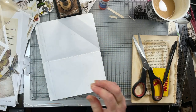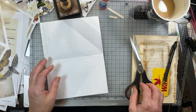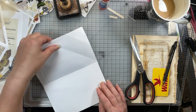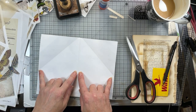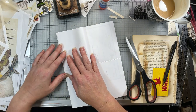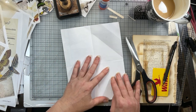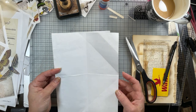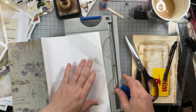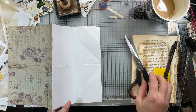There. Okay. So, what I think I'm going to do is, I really want pockets, take advantage of the material that we have. So I'm going to fold this basically right in half. I think that's where I'm going to cut it as well. And you know what? I'm lazy and use this because I don't want to. Is that going to fit? Aha, it's not going to fit. All right, no lazy here. All right, I'm going to have to do it by hand.